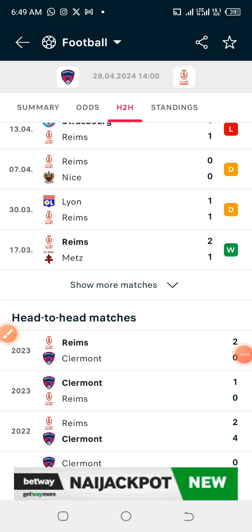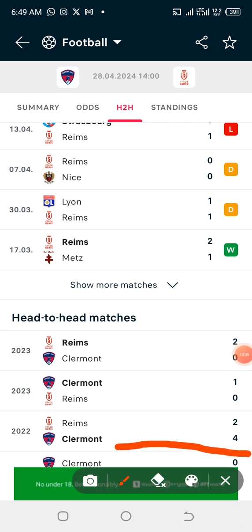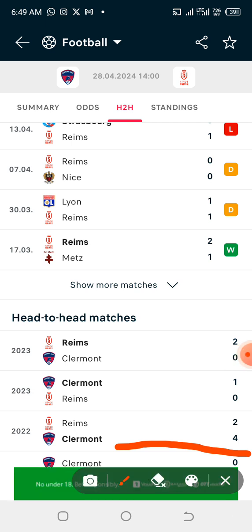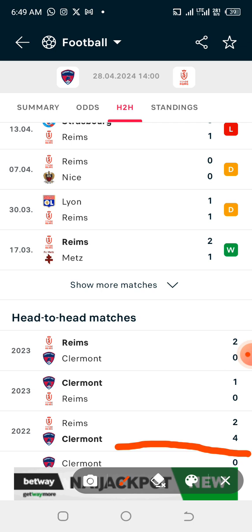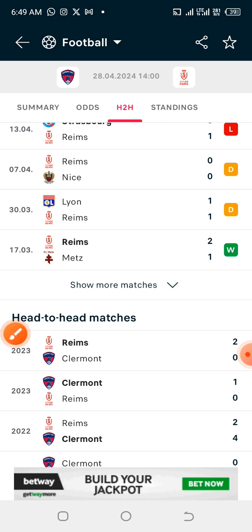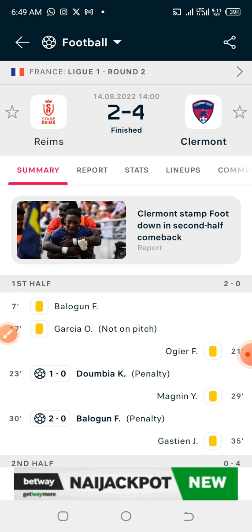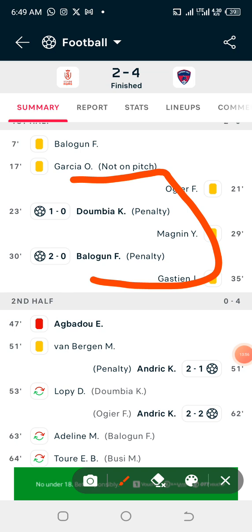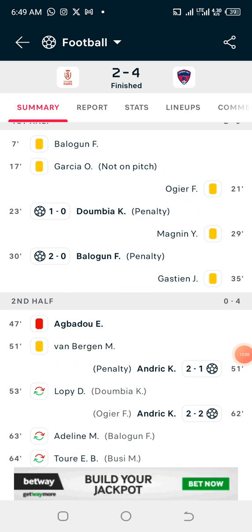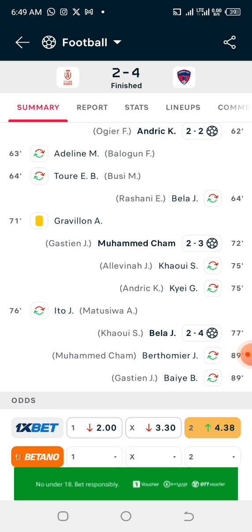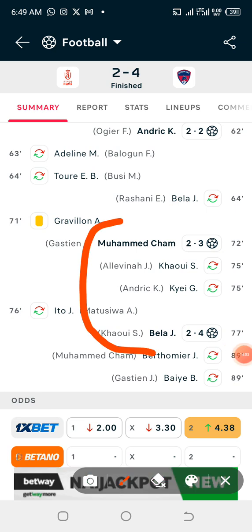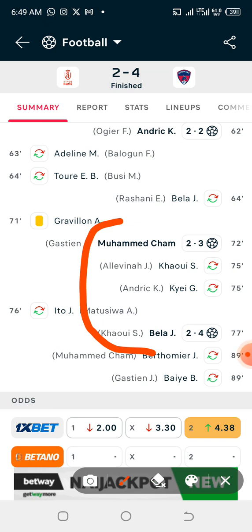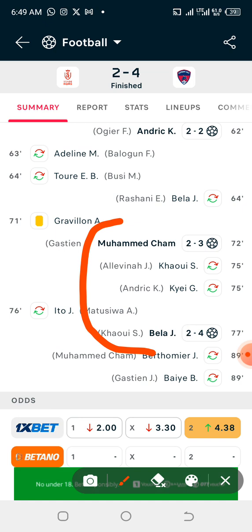So guys, the match we are talking about, which ended up 2-4, we want to do the analysis to check if the game actually ended up with a team scoring 3 goals in a row or not. Now let's see. The game ended up 2-4, and what I'm seeing here is that the home team scored 2 goals initially before the away team equalized at 2-2, and the game further ended up 4-2. So most of the thing that occurred in this particular game was a 2 goal difference, like scoring 2 goals in a row was the common thing that happened.